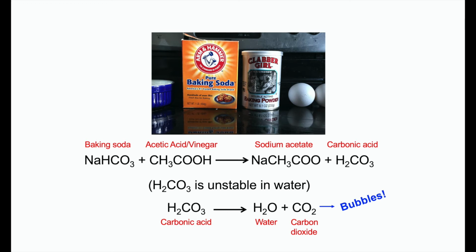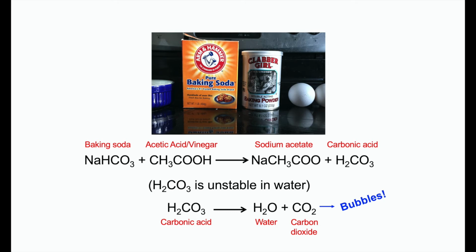This reaction is really important in lots of places in cooking. It's also important in our environment. We can run this reaction backwards. We can pump lots of carbon dioxide into water and make carbonic acid. We can pump so much carbon dioxide into water that our water becomes acidic. I use this in lab. Sometimes when I'm making buffers in my lab, I bubble carbon dioxide from dry ice through water to make a buffered solution, a controlled pH solution where I increase the acidity and lower the pH.